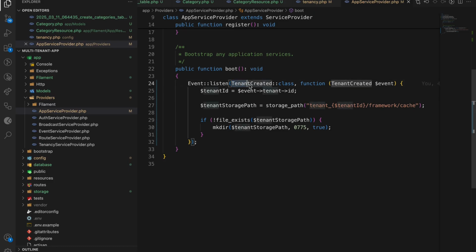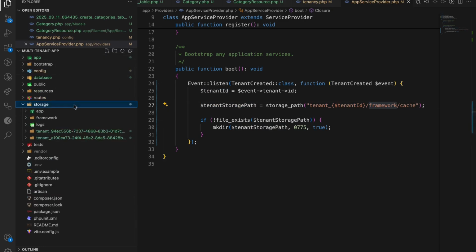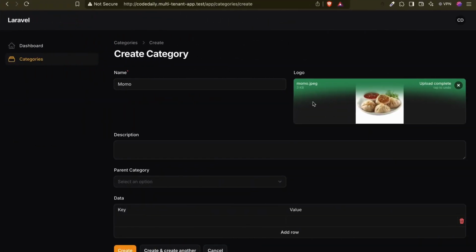So whenever a tenant is created, I have just created the directory, tenant ID and framework cache. If you check here in storage, maybe this is the current tenancy folder. Any files that will be uploaded, because Filament will try to upload the images in the Livewire component, right?